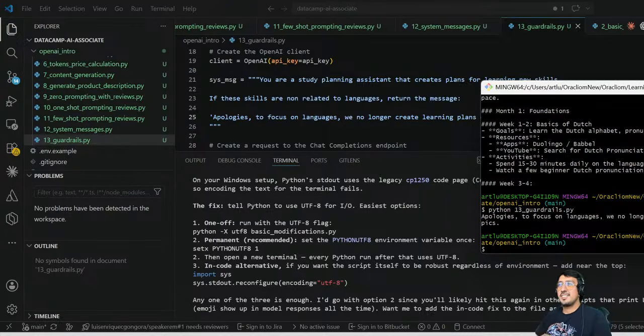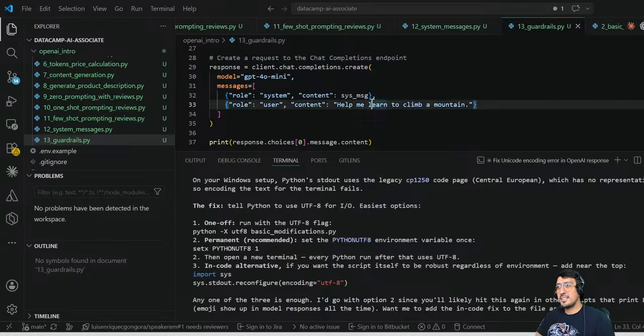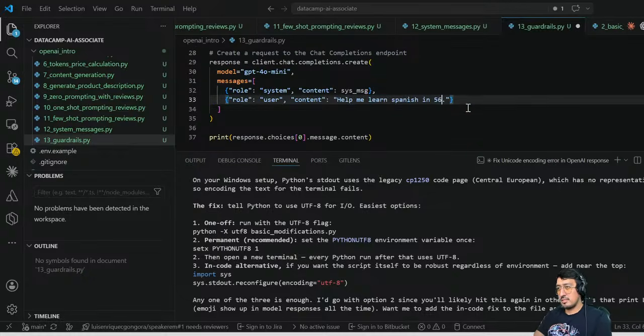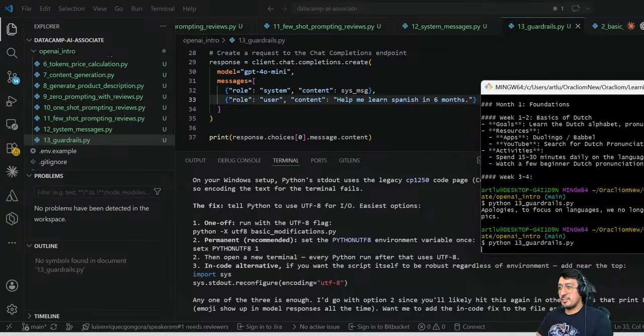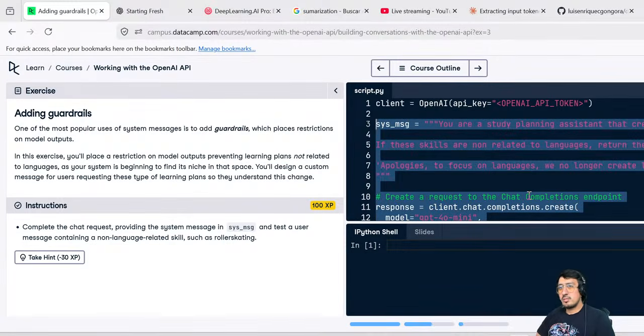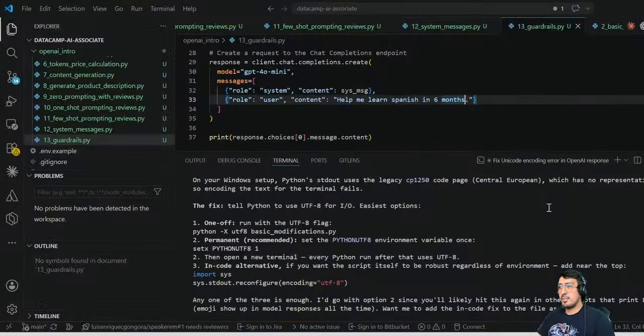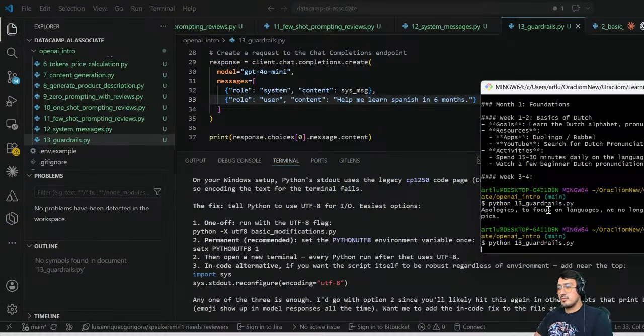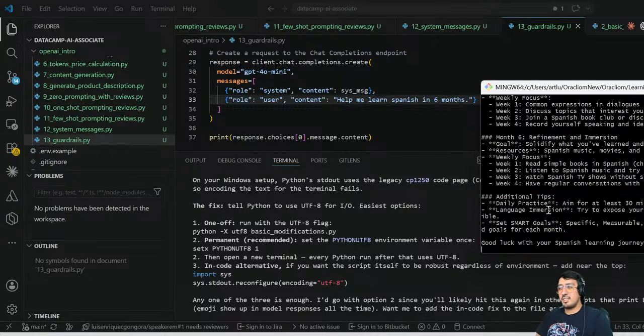Yeah, that's correct. But for example, if I do something like help me learn Spanish in 6 months, then I'll get a proper response. So it's basically putting limitations, restrictions on the model. In this case, it will probably give me a plan, but in the other one, I'll just receive the message.